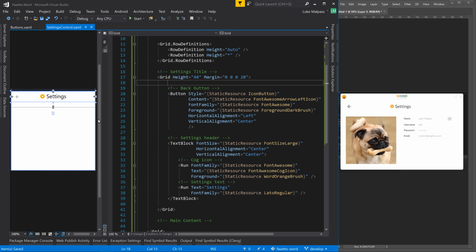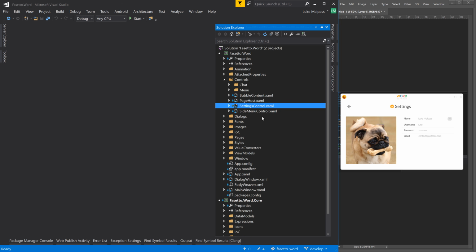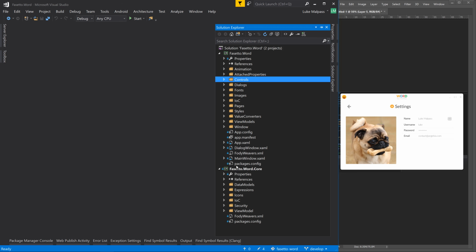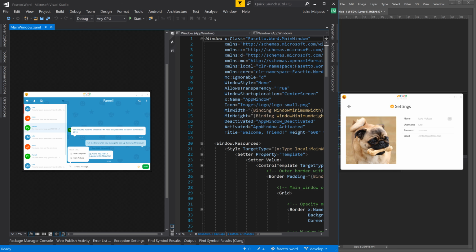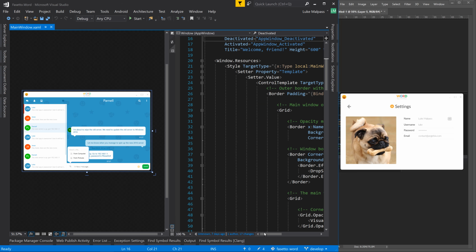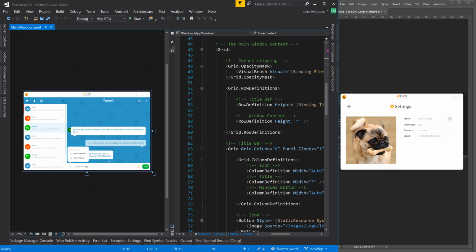Let's just get this sliding up and in so we can start visually seeing it. So if we do that, we will want to go to the main window, because this is going to overlay everything else. And then in the window resource, similar to where the overlay is, outer border with drop shadow, window border, main window, corner.